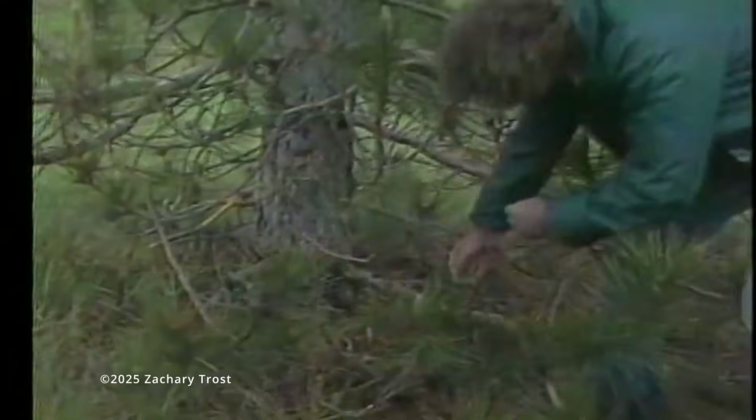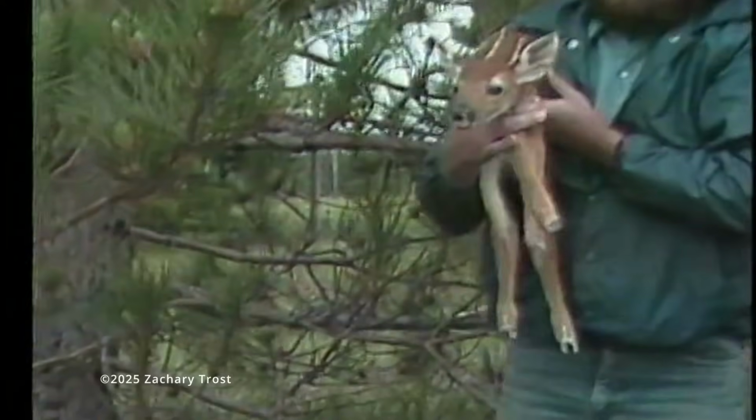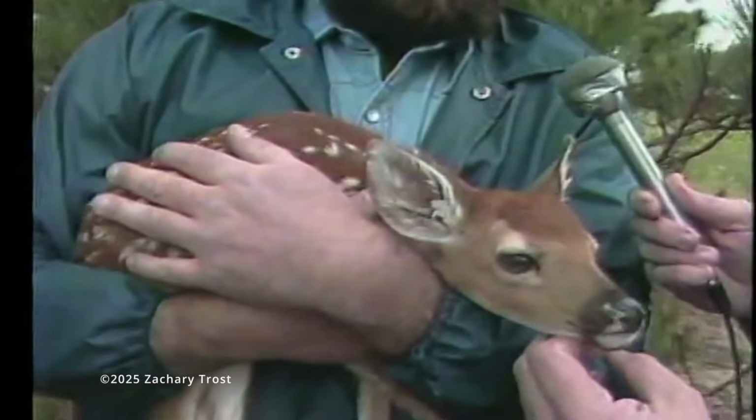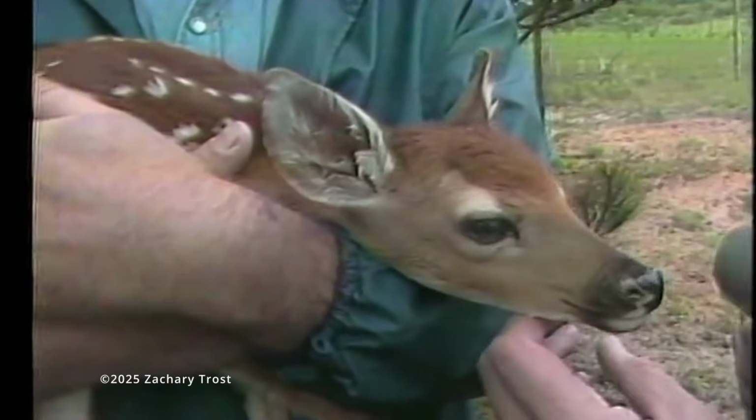This one gets back to its mama. Yep, now it's going to come alive. Well, there it is. How old do you suppose it is? It's probably about 12 hours old at the most. What a cutie. You see those nostrils going.